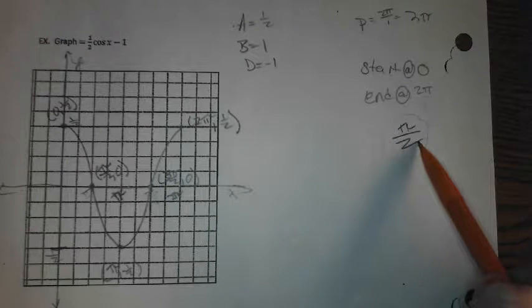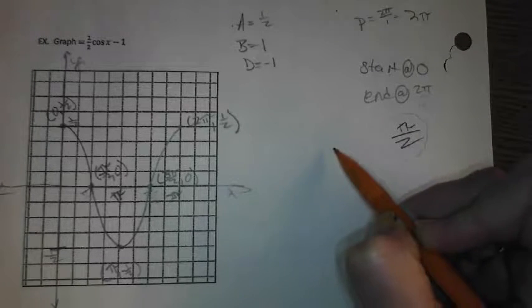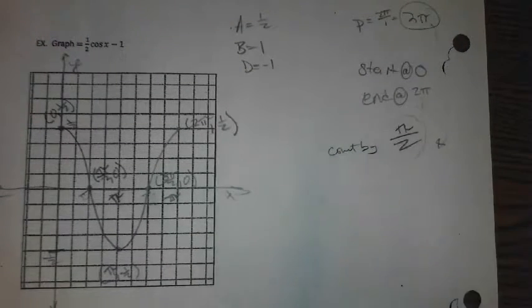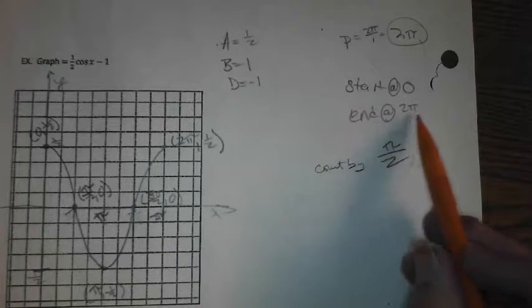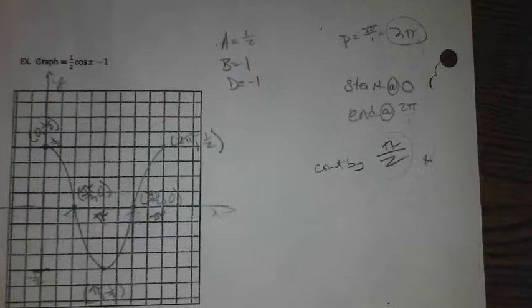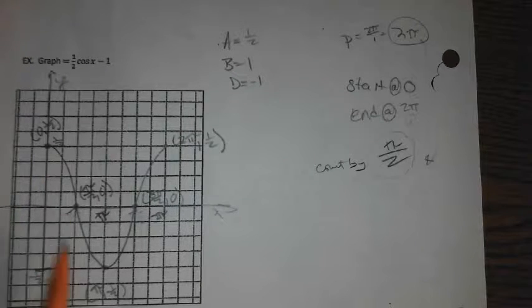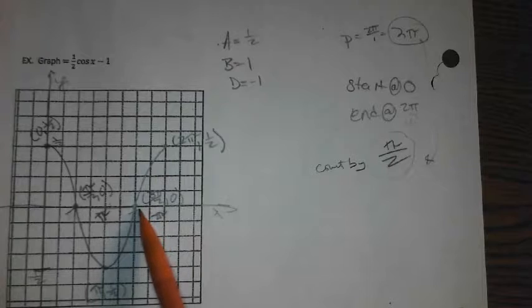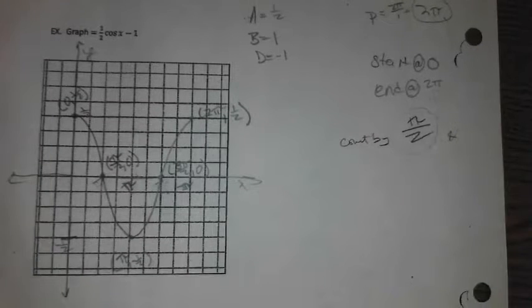Whose is this? Is that what you're counting by? Okay. Because you took your period and divided it into fourths, which becomes pi over 2. It looks like you technically took your ends at and divided that by 4, which is fine because this one started at 0, but in case it doesn't, just take your period. So he's got critical points 0, 1/2; pi over 2, 0; pi, negative 1/2; 3 pi over 2, 0; and 2 pi, 1/2. Questions, comments, concerns?